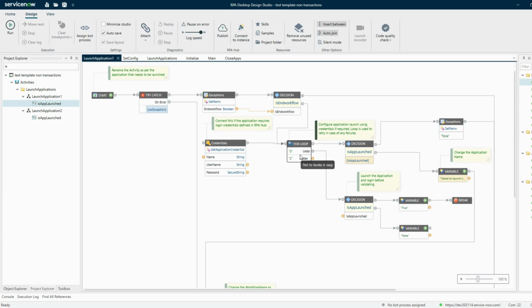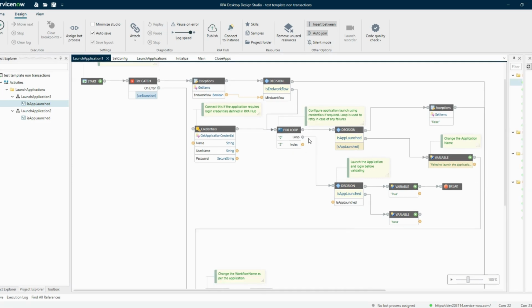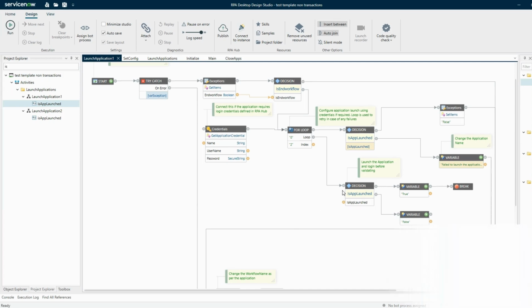For every application we have this concept or logic, right? If you are providing a wrong password or something wrong with the credentials, it gets locked after 3 retries. So it is better to have 2 retries for any kind of application. In that way your application won't get locked. For every looping you should add a logic over here. Either you can have a separate activity or you can add your logic directly in this activity itself, and then make sure you also provide the value for each application launched to be true if the application is launched successfully.